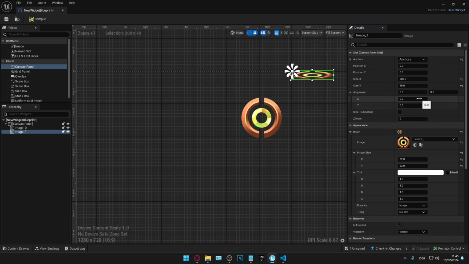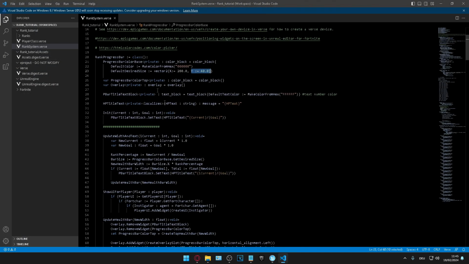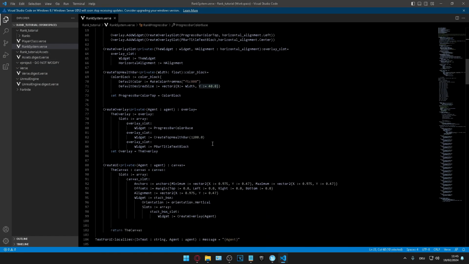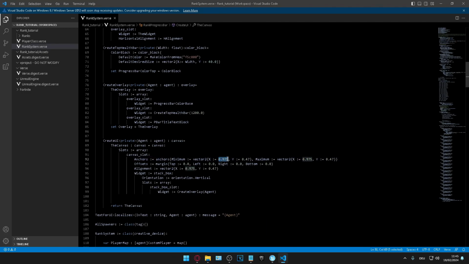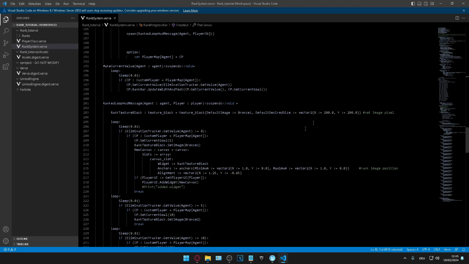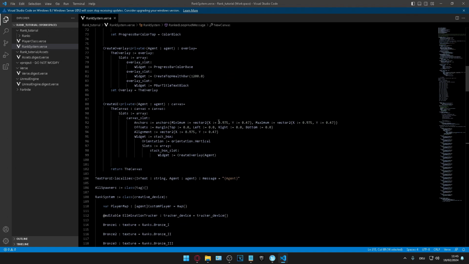So okay, and now I'm gonna just change these anchors. So anchors will be the same as here. So it will be 1 and 0. Okay, we're gonna change this to 1.0 and here to 0, and we're gonna also set this 1.0 to 0. Okay, we have now the anchors, and now we need an alignment.